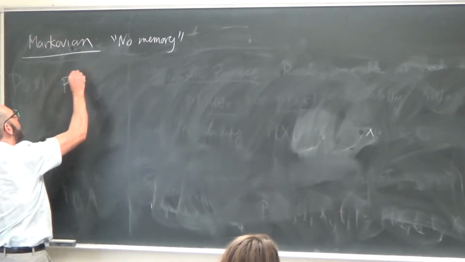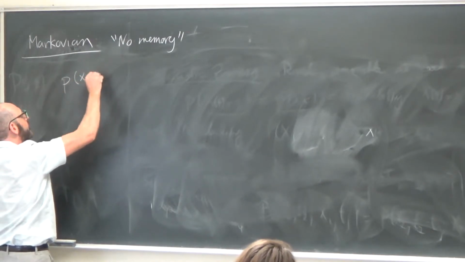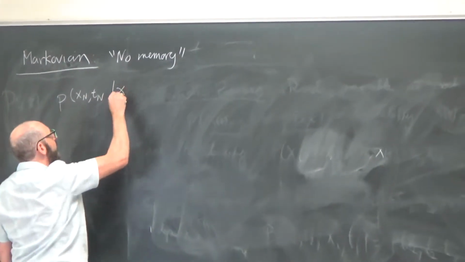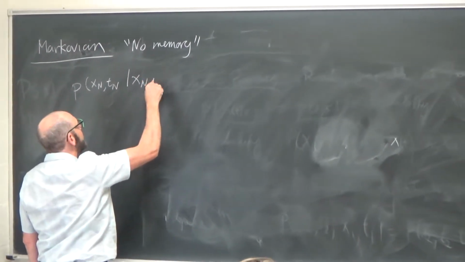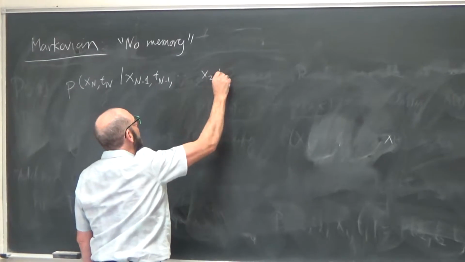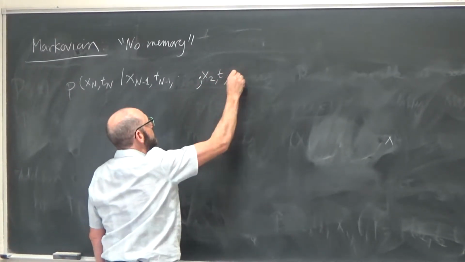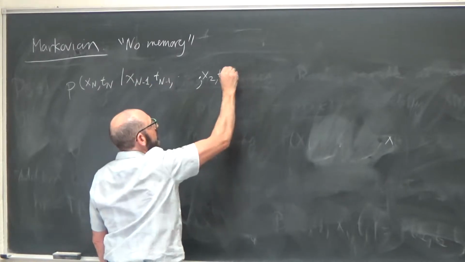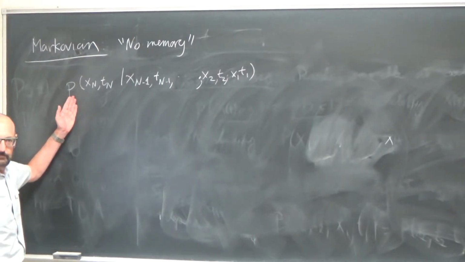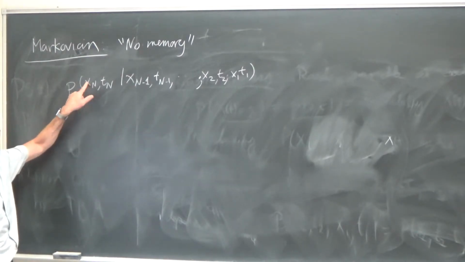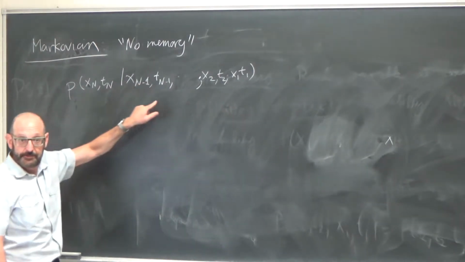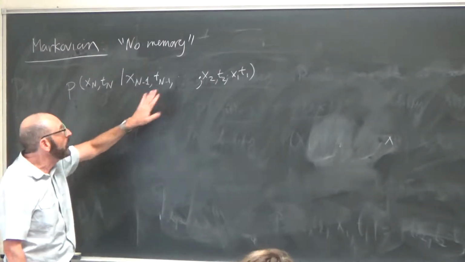If I look at the conditional probability that a particular event happens at time t sub n, conditioned on the fact that a whole other series of events happened previously. And this is why we like to write it in this funny order, with the last event on the left. This conditional probability, the probability that I'll see x_n at t_n, given that these things happened at the previous times, actually only depends on the last event.